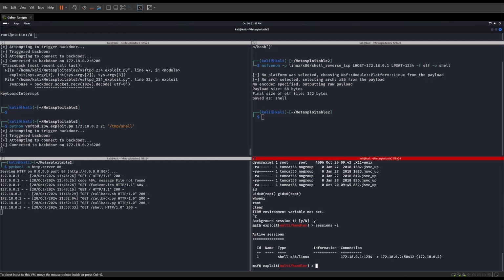Now, not every single thing just creates an immediate callback like what we saw before. Like if we were to use Metasploit or something like that, or if we were to use that very first exploit that we utilized, not everything just makes that callback, right? So we may have to go in there and actually mess with it. We may have to tell it to do different things, or we may have to create our own files and work through trying to figure out how we can actually exploit something.